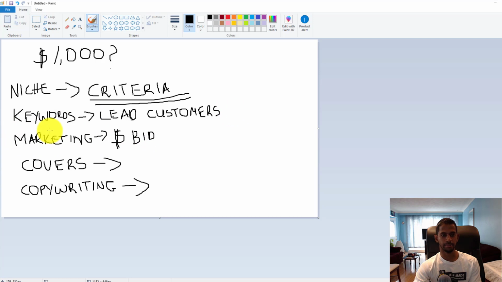Now, I always say marketing and keywords, they work in conjunction with each other, right? They work together, because with marketing, you're really bidding, you're spending money on keywords, right? You're bidding for the hottest and operative keywords to use in order to get front row exposure to your customers, right? So that you have the maximum amount of visibility, therefore enhancing the potential of making that sale. So you need to use marketing, right?